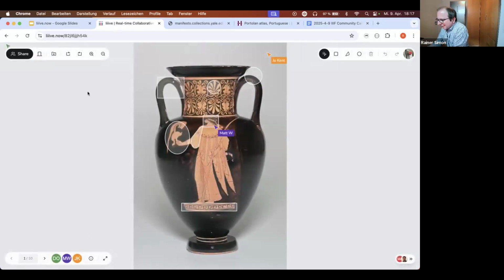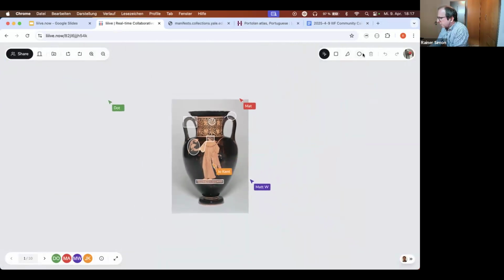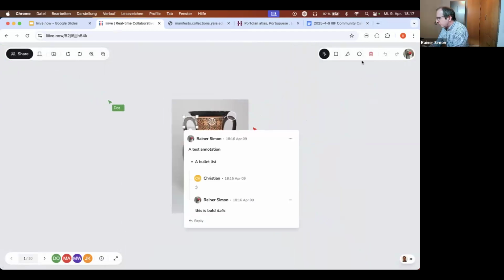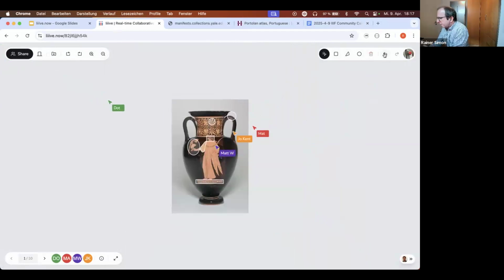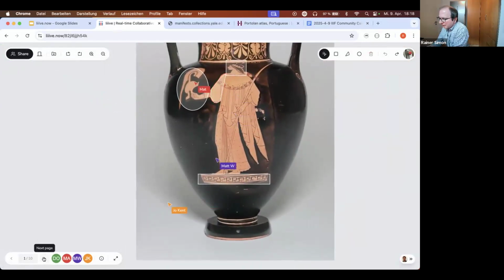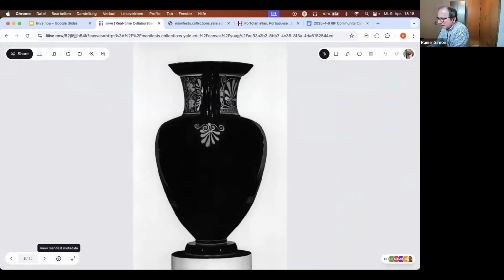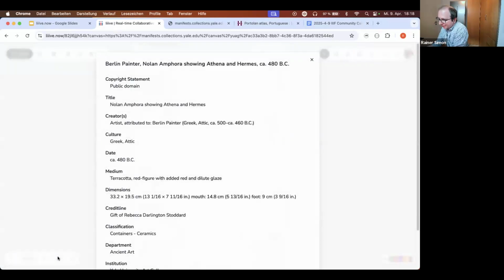Right, what else? In terms of controls, the usual things. You can rotate, you can zoom. Up here, you have the drawing tools we already talked about. You can delete an annotation, of course. You also have undo and redo. Pretty much the basics. Down here, maybe that's also something I should mention. You have the control to flip between pages. The info will show you the manifest metadata. So that just repeats the metadata as it is in the manifest.